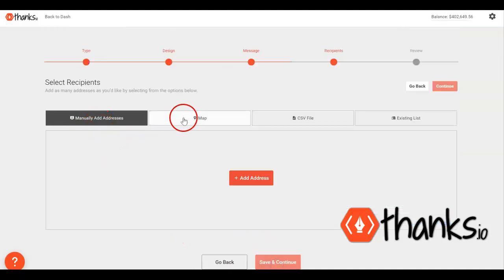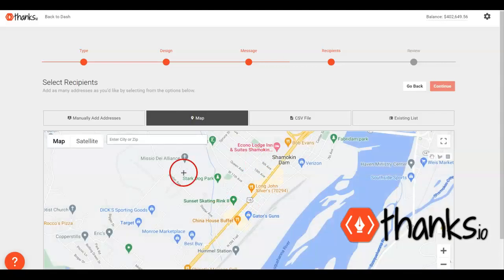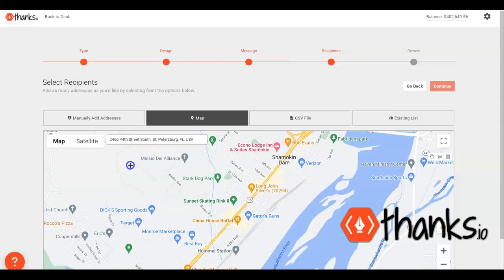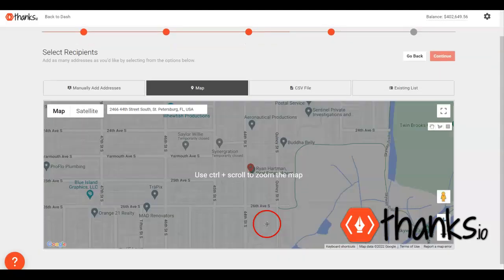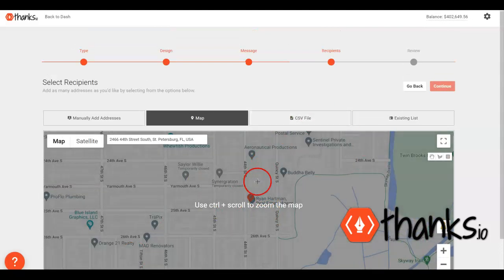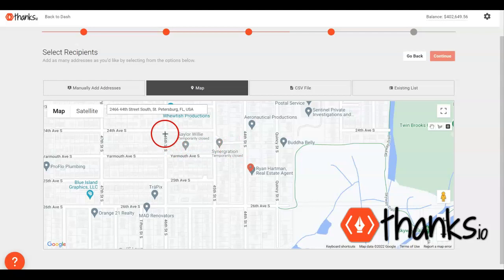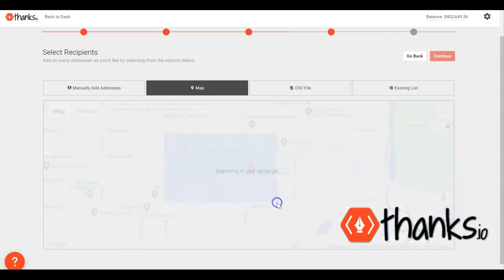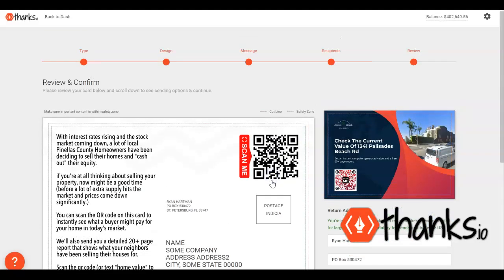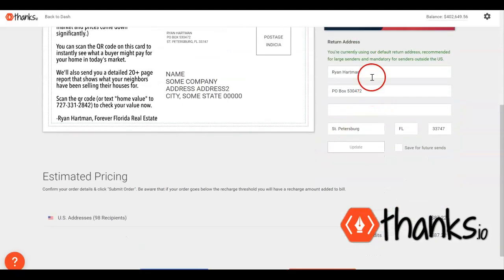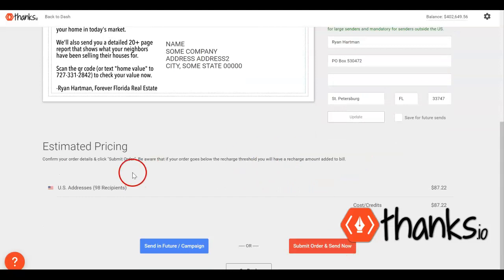And then now I'll come over here. I'll go to the map, and then I'll just pick an area where I want to target. So I'll just put like an address in for that area like so. And there's me actually popping up. I put my home address on there. And then I'll just kind of draw, let's target my neighborhood right here. We'll do 98 addresses for demo purposes, like so. And this is good. And just like that, I can get 98 cards out.